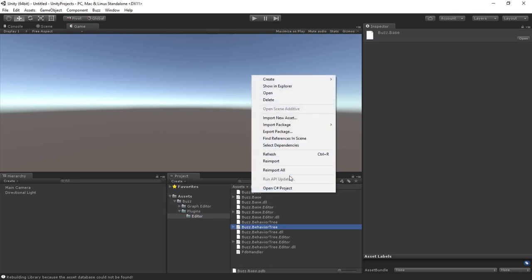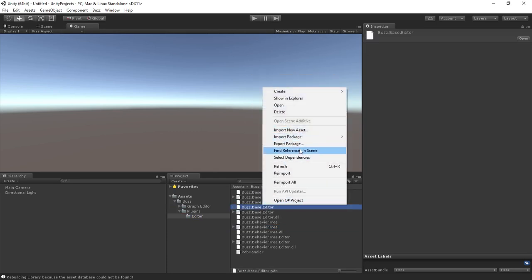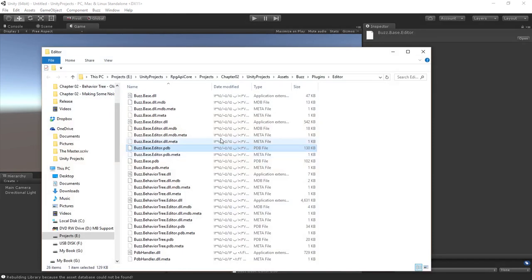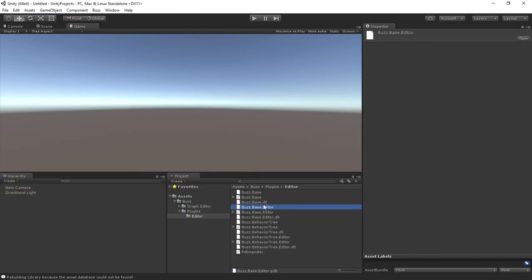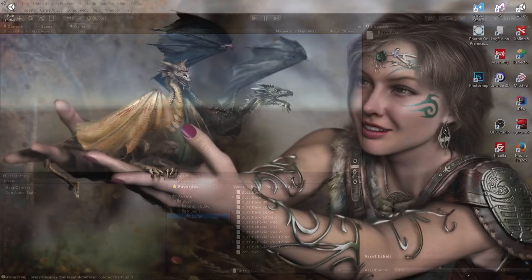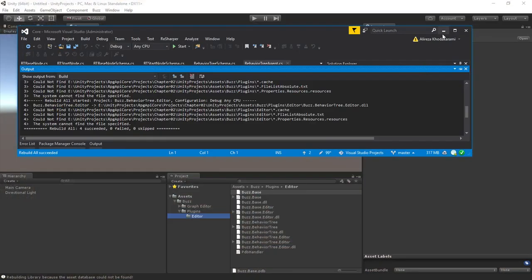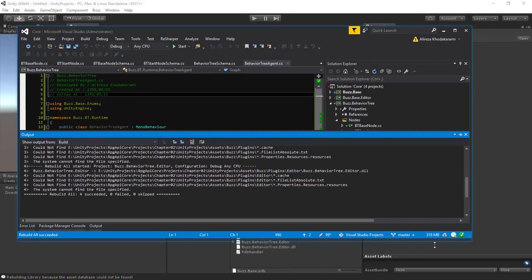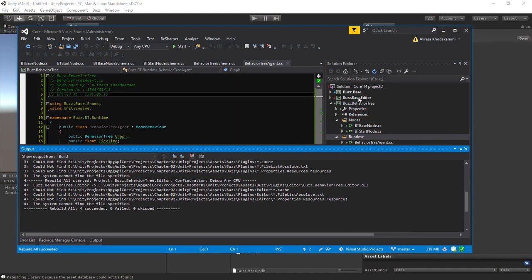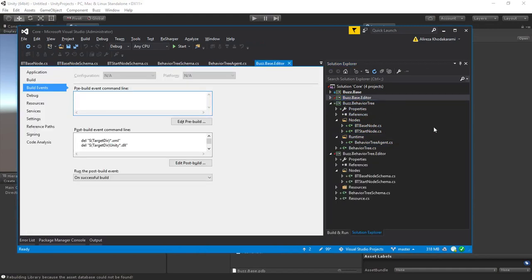I'm sure of that. Where was that? Show in Explorer. Yeah, we have the MDBs. That's good. So we have bars.base. That's not what I want. That's in editor. So let's take a look at our build events inside our editor ones.